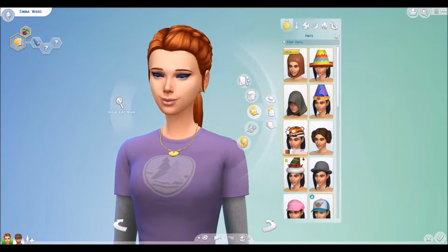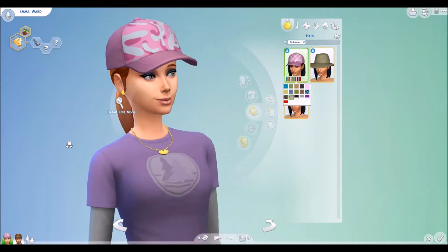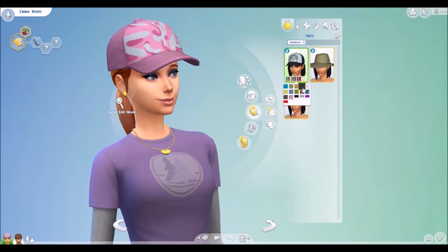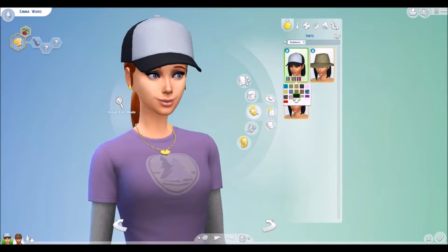Let's look at the hats again. I wish it would stay filtered. They have this hat, which reminds me of something they would wear here in Texas. And it's very oversized. I don't know if you guys noticed that looking, but the hat is bigger than her head. They got the logo here in different colors. They have a couple of different camo prints. And then they have the standard black and white caps, which, I mean, they're okay.